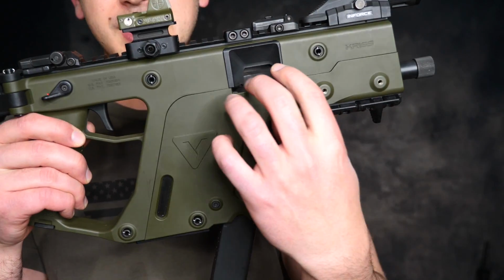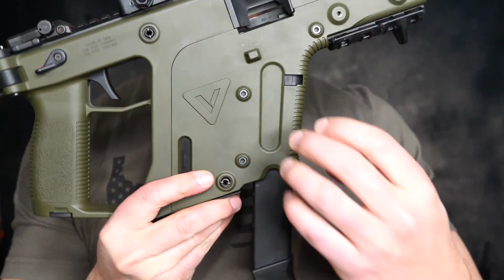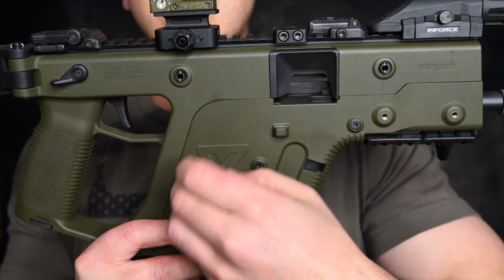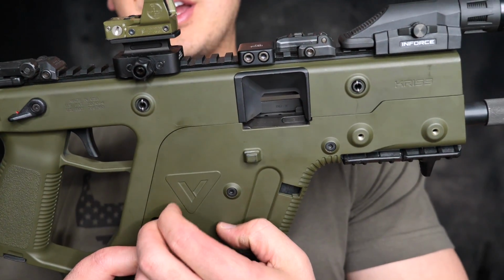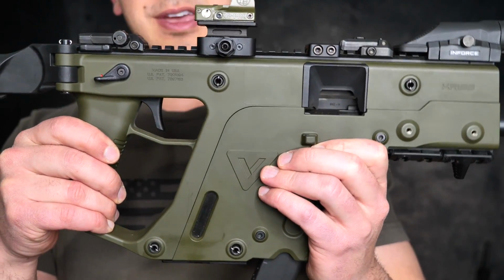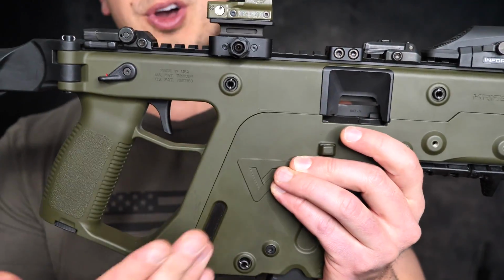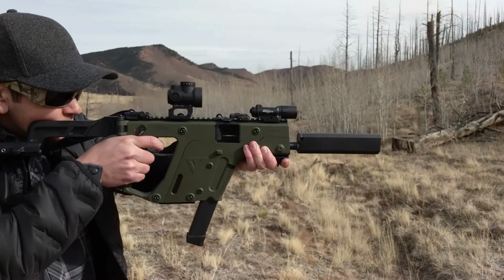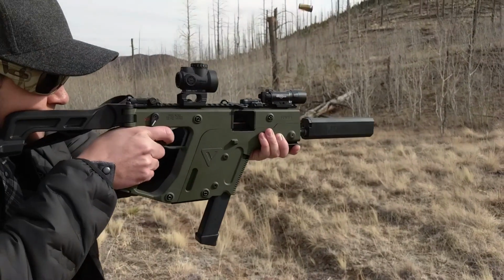Anyways, to help mitigate that recoil and that muzzle rise, the bolt actually comes down at an angle and goes down into this portion. It ejects the empty casing out. This thing comes down here and then loads the next round. So as it's coming down, it's counteracting your muzzle rise with this lower recoil, I guess. Shooting it's a little bit interesting. In 9mm, very controllable. 10mm also very controllable. And that obviously translates to being one of the most controllable full autos as well.